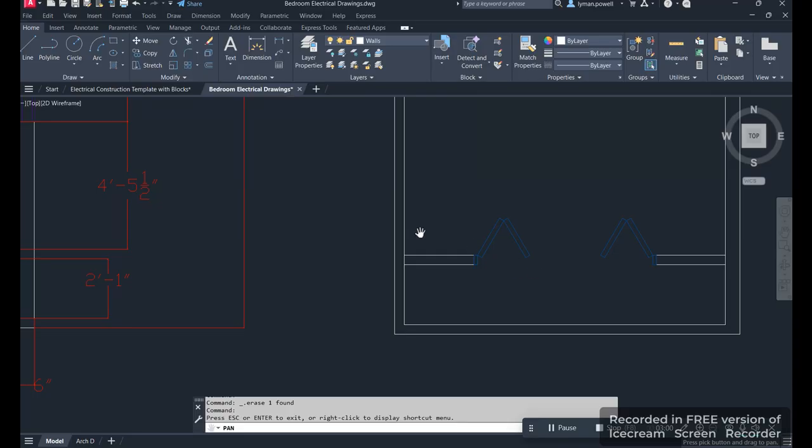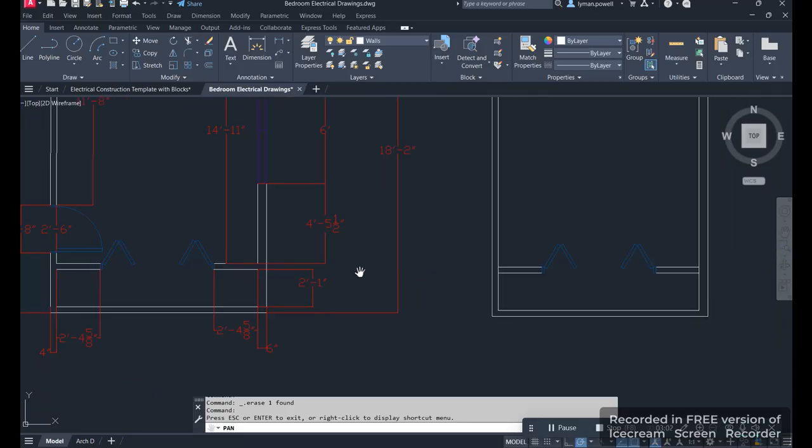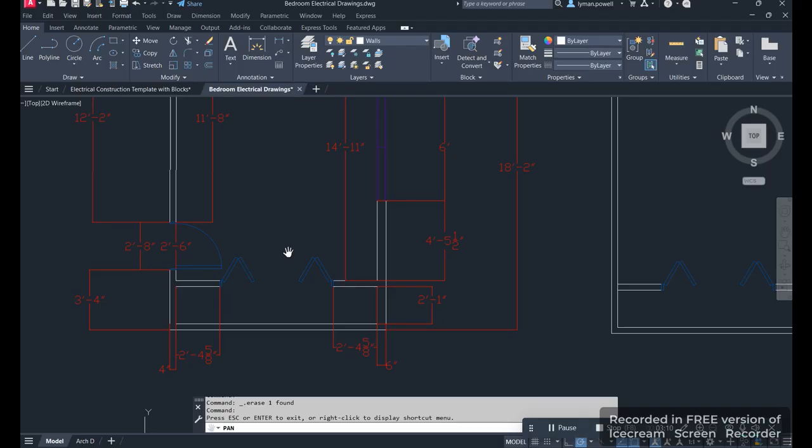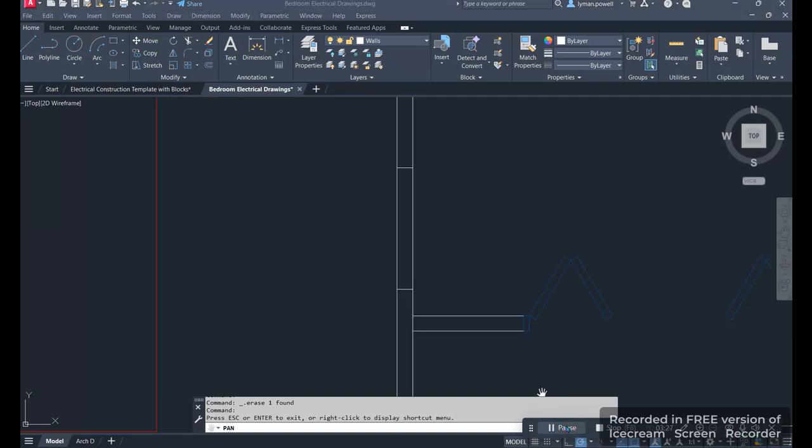That's pretty simple. Now I want you to do the regular door, and I do not have a block for our entry door here, so I will show you how to make our block. And I want you to do the opening. Just draw a line that's 3 foot 4 inches, and then draw another line that's 2 feet 8 inches, and then we'll remove the opening, and then I will show you how to do the door.